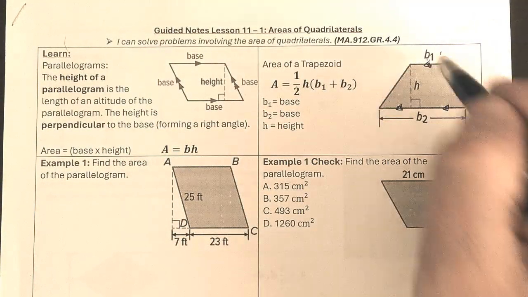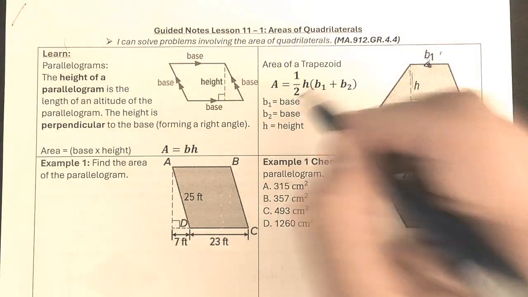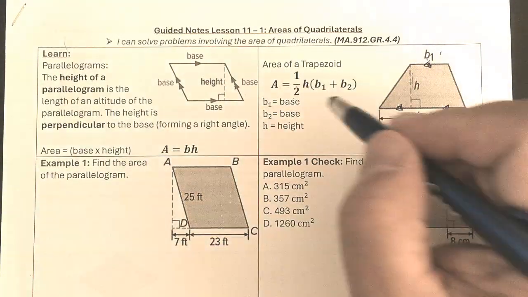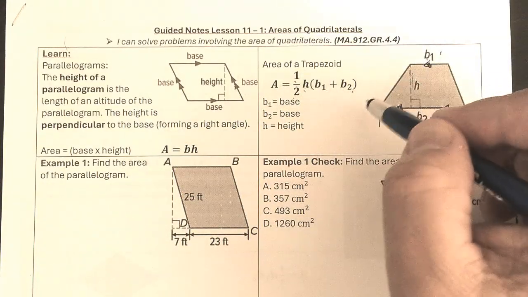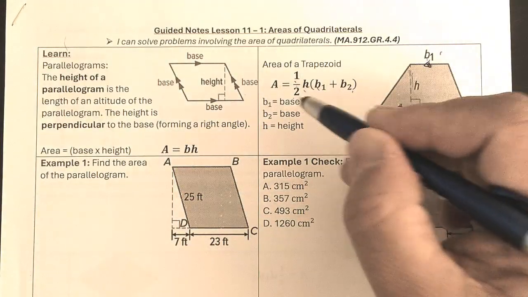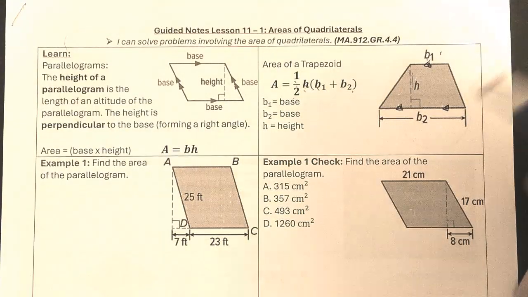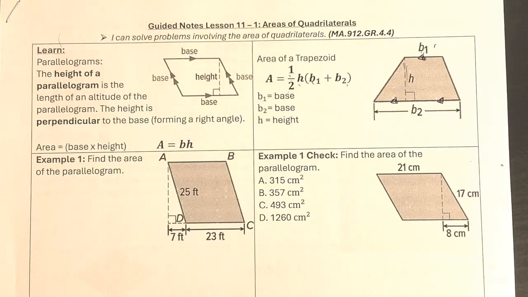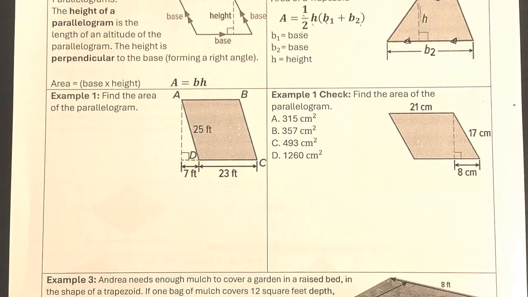You're essentially adding these two together, multiplying it by the height, that dotted line, and then you're taking half of that. And if you take half the height and multiply it, it works the same. If you take half of these, or if you multiply these two together, then divide it by 2 or multiply it by 0.5, which is also a half, it gives you the same number because of the commutative property. I tell you guys that because I've overthought these sorts of things, so I'm trying to save you a little grief.